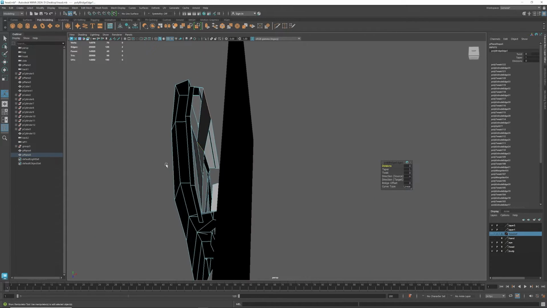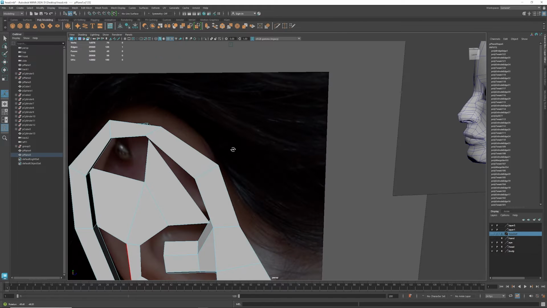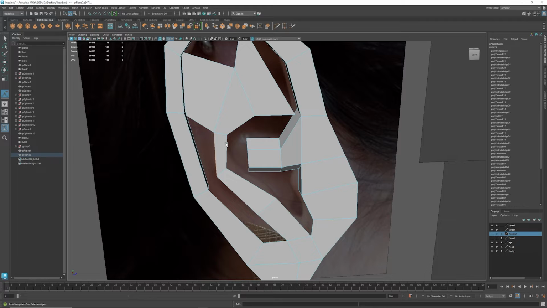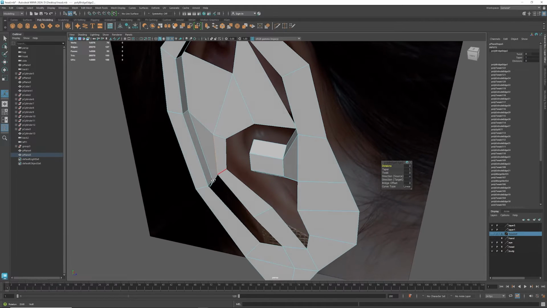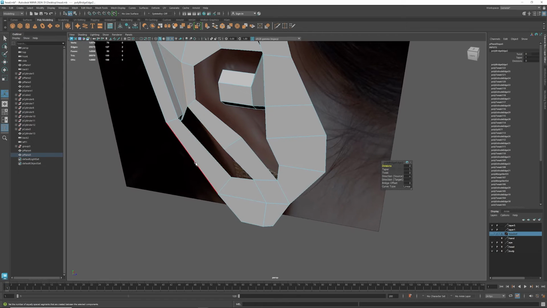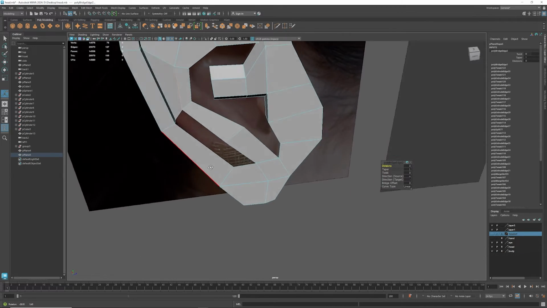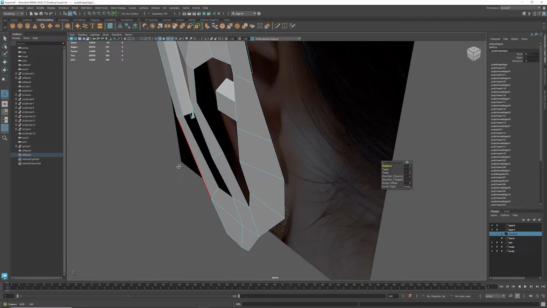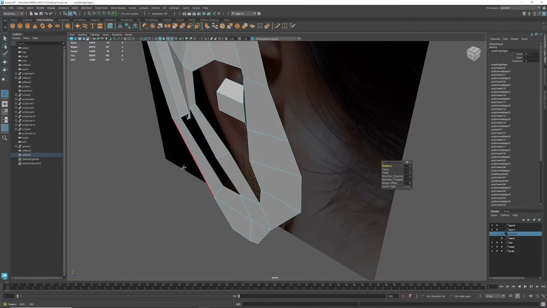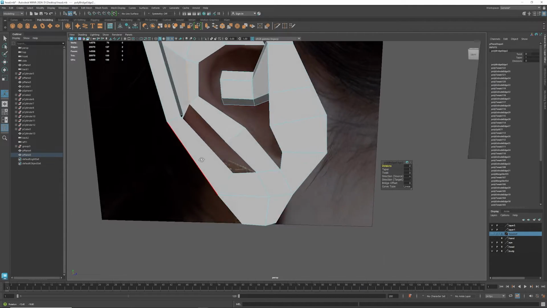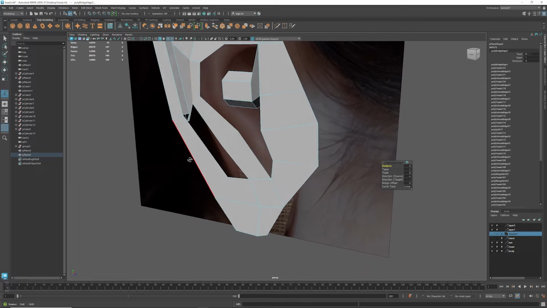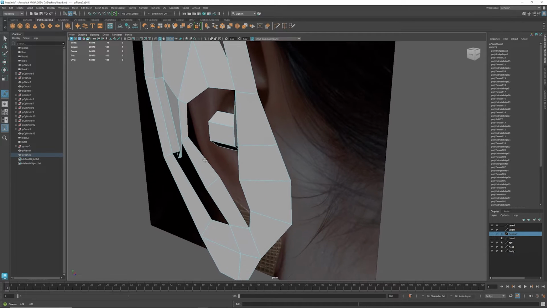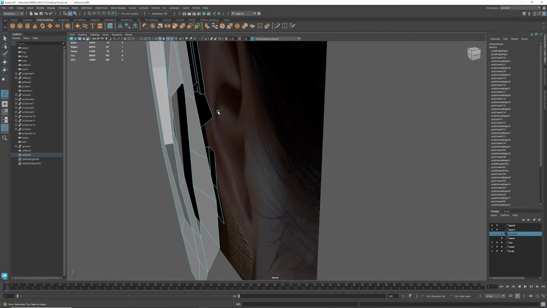Now, same thing with this here and this piece here. Grab that so you can see it. So again, shift bridge, and then you'll notice that this has two pieces here and they're pretty much on the same kind of line, if that makes sense. So I'll need to connect those together. And then you'll notice that this here, if I look at the ear, it goes all the way under.